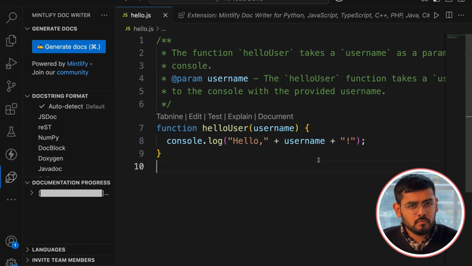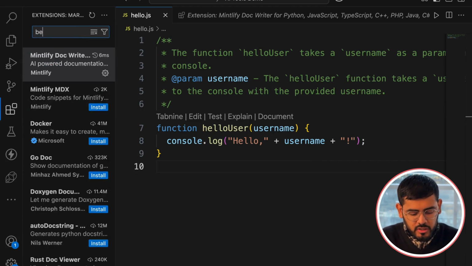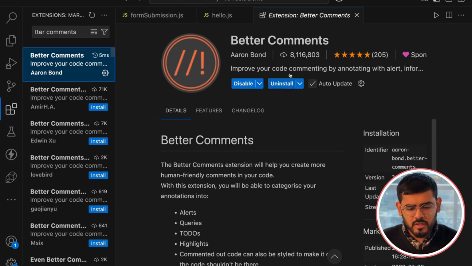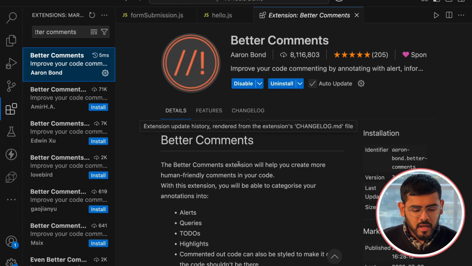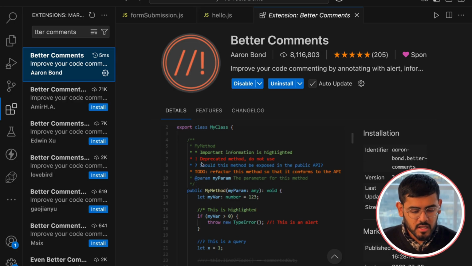The other tool, even though it's not really intelligent in that way, is called Better Comments. And I have actually mentioned this in another video before as well, but this one is something that you can consider too. It gives us some highlights, different syntaxes which you can use to highlight different things, right? So for example, an exclamation mark shows up in red, the question mark shows up in blue, and it just allows us to work with things better. We know what is where because of these highlights.